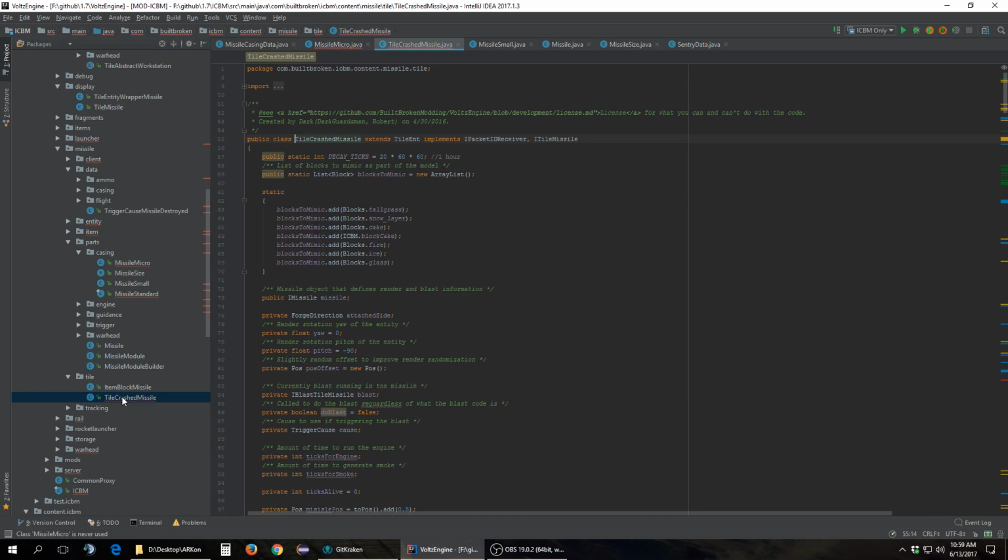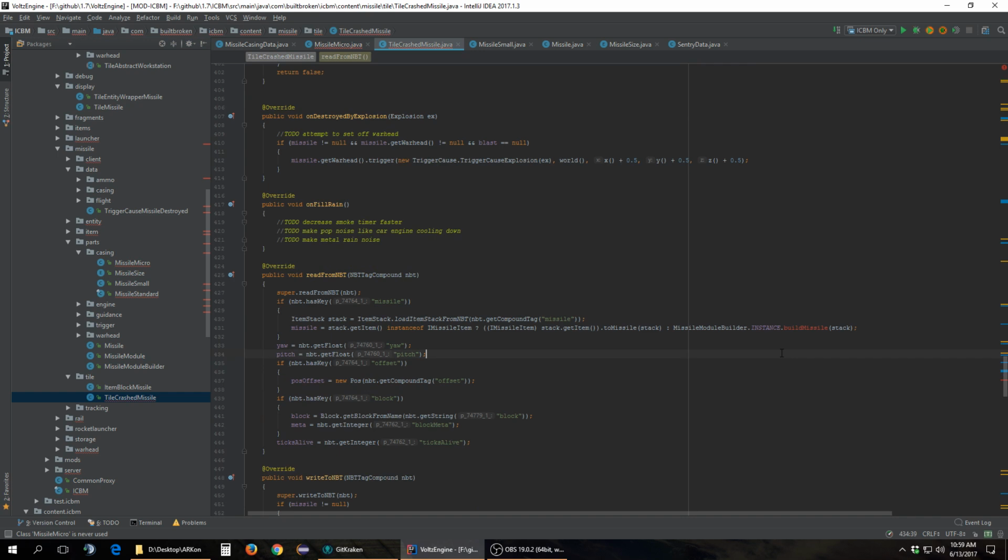Oh man, this is where the fun begins. Yeah, so there's a lot of breakage now. So we're going to need to be able to build the missile from an item stack.